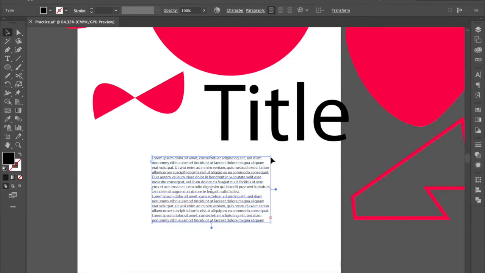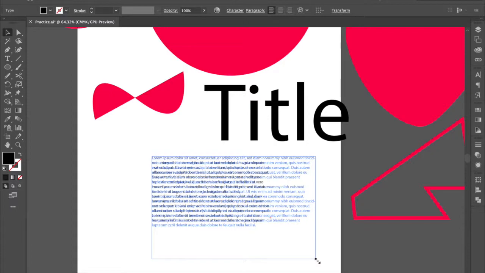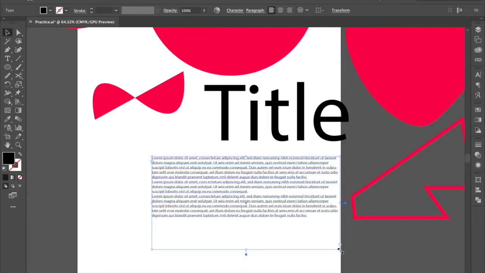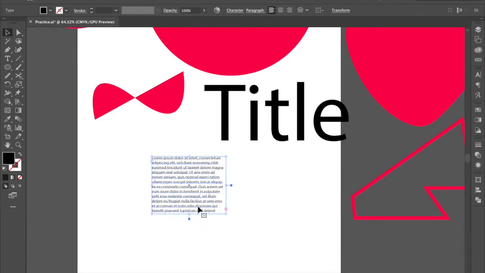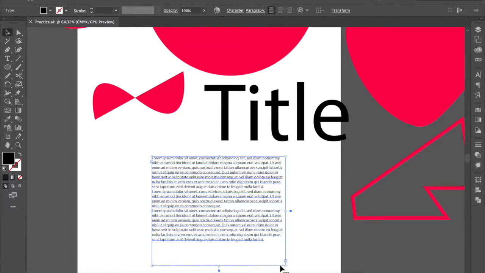So I'm using a selection tool to edit the size of this box, and nothing about the type inside of it is changing. It's still the same size, but it's changing how much type is actually fitting in this box. So you can see this little red plus sign. It means that type is running over. All of the type that I have in this box is not fitting inside of the shape that I have created. So if I click and drag and extend that box, then now all the type that I have is fitting well into this box. Maybe now I have all this extra space at the bottom, so maybe I want to have it fit more. So that's perfect.